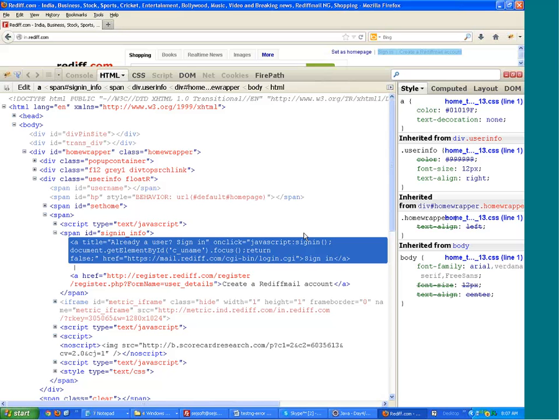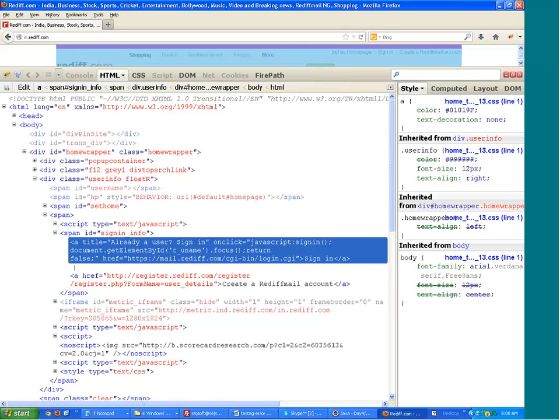Now how is XPath formed? How can you form the XPath? Well, it's quite simple. Let me open a notepad.